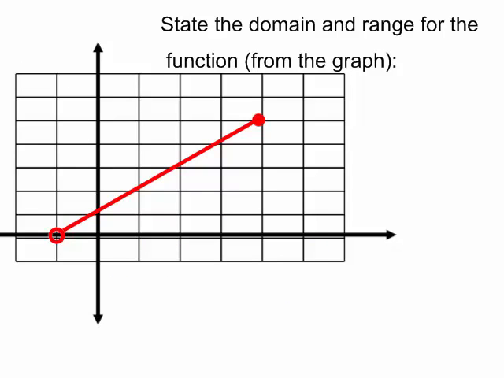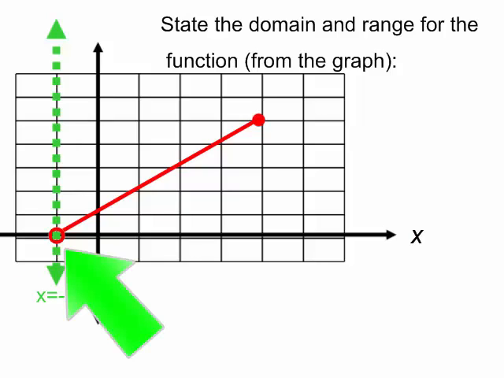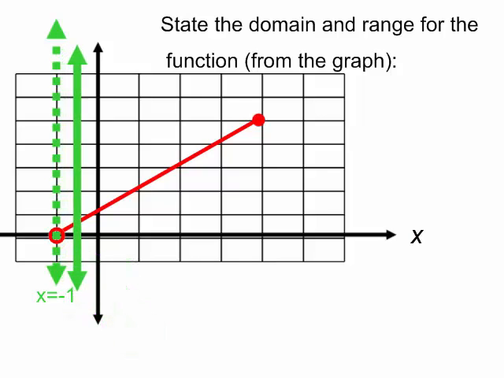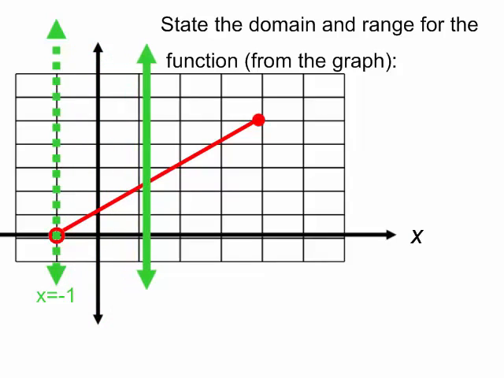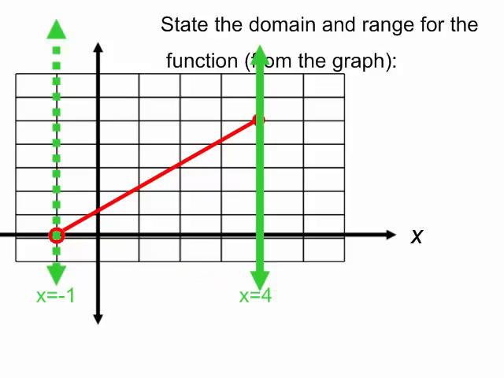Now we want to state the domain and range for this function. It's a graph. What x's are included on this graph? Well, if you notice, our line starts at x is equal to -1. But there is an open dot here, so it does not include -1, but that is where our line, our function, begins. All of these x's are included as I move to the right. They're all included, and they stop when x is equal to 4.